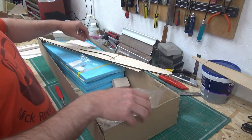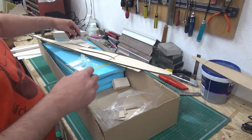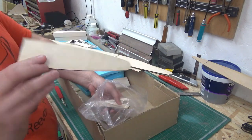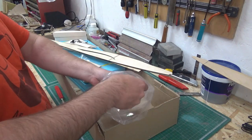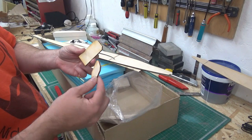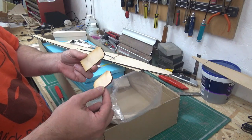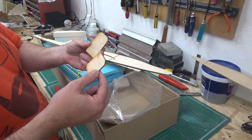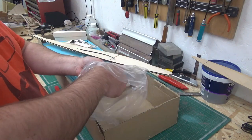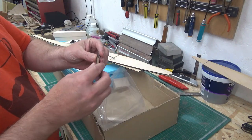There are two torque rods for the ailerons — these need to be bent to size. There is the top decking ply piece. These two pieces are what I'm calling sacrificial formers — they're not in the original kits, but they're put in place to help the assembly, keep everything square, and then removed before the assembly is finished. They're just a building aid.